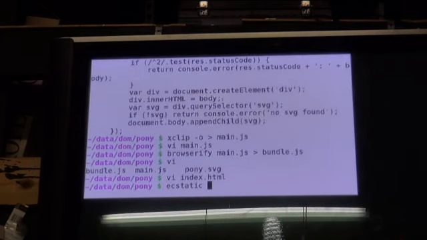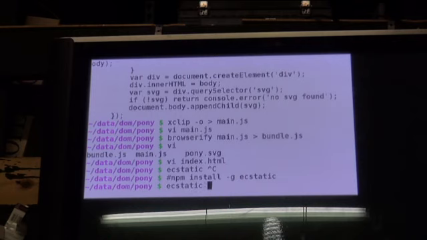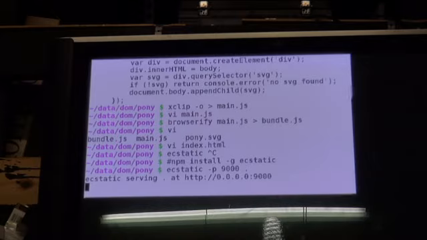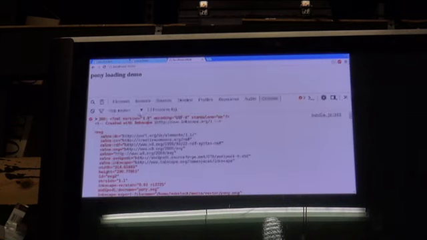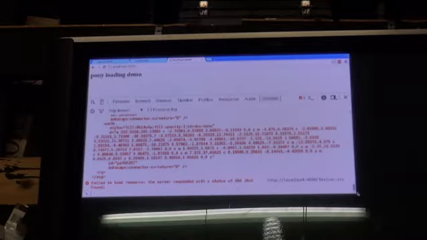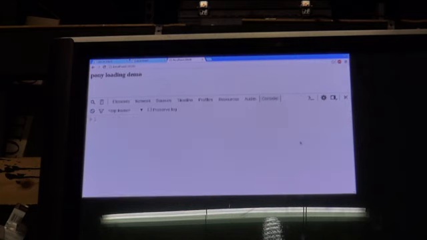So here I'm just using this handy package that you can get by doing npm install -g xstatic. And you can just give xstatic a port with -p to listen on, so we'll listen on port 9000 on the current directory. So if I go now to localhost 9000, I see pony loading demo. Uh-oh, failed to load favicon. Okay, what error is this? Okay, so this didn't even work, which is okay, because I'm going to show you an even better way.